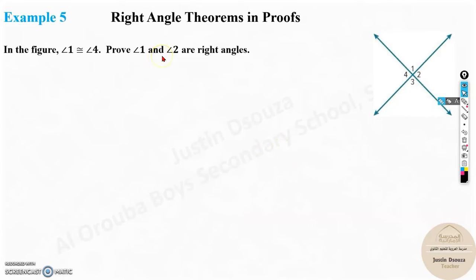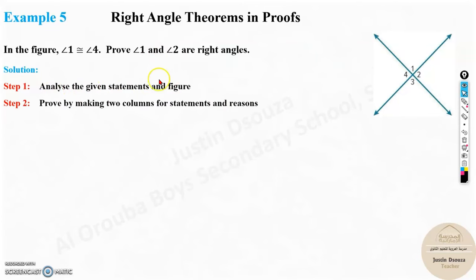And now we will come to a few of the problems over here. We have to use the right angle theorem and prove it. Now they have asked us over here, in figure 1, angle 1 and angle 4 are congruent. Prove 1 and 2 are right angles. In the previous videos, you might have seen a similar problem where we had been given two adjacent angles to be congruent and then other angles must be equal as well. But now it's not that case. They're asking us to prove that they're right angles. It is one step further than the previous problem. Let us start solving it.